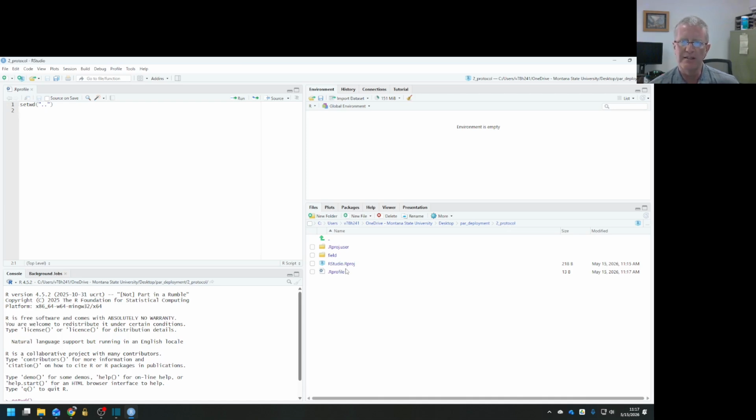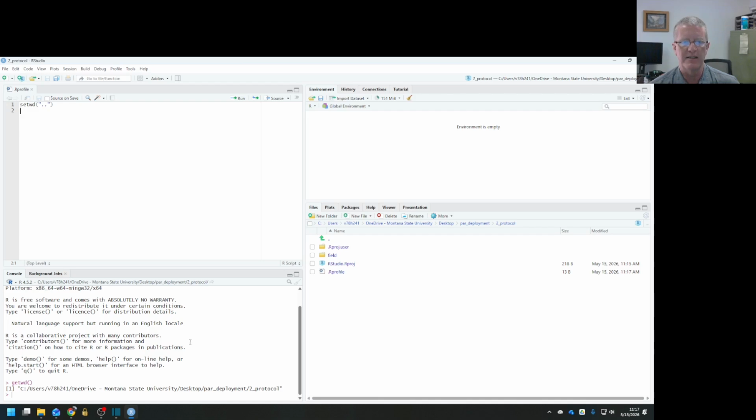The way this works is when you open RStudio with this R project file, it will look in the same directory for an .Rprofile, and it will run whatever R code is in that file before it gives you your R prompt. It does it as part of setting up R, and that will determine what your R environment is like when you open RStudio using this project file.